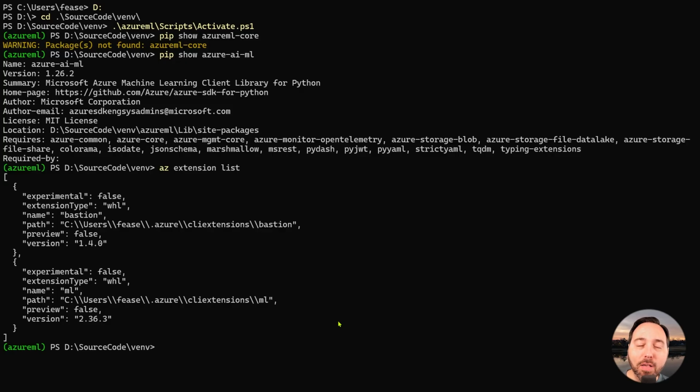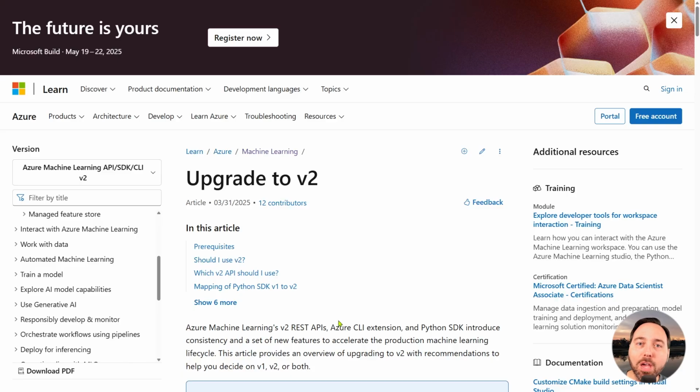And as a quick note, that support is going away on September 30th of 2025, so you have even less time to switch Azure ML CLI versions. Okay, with that important question out of the way, you should have a better idea of the extent to which this change will affect you.